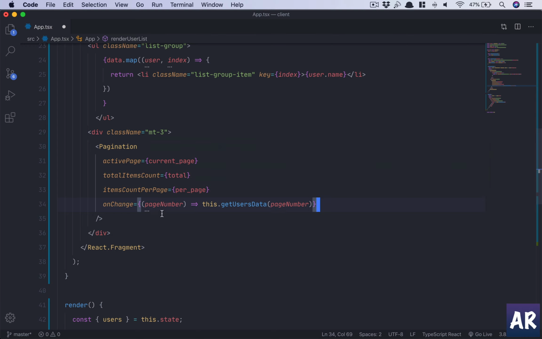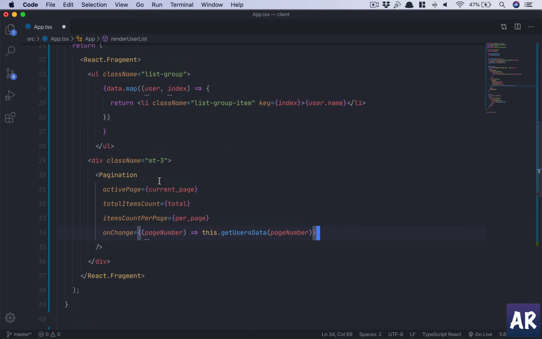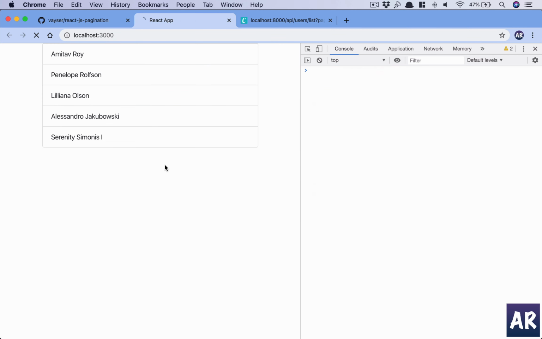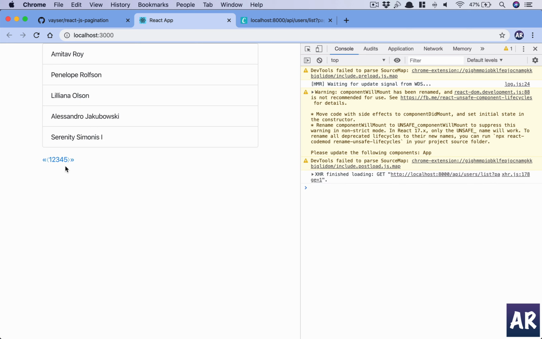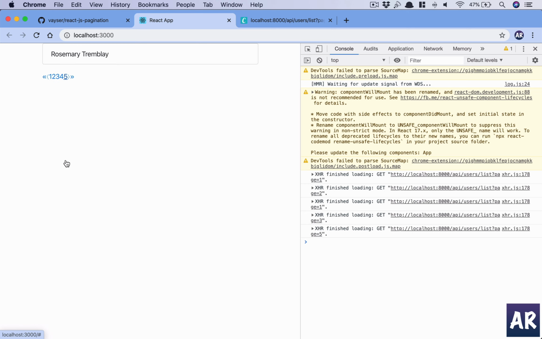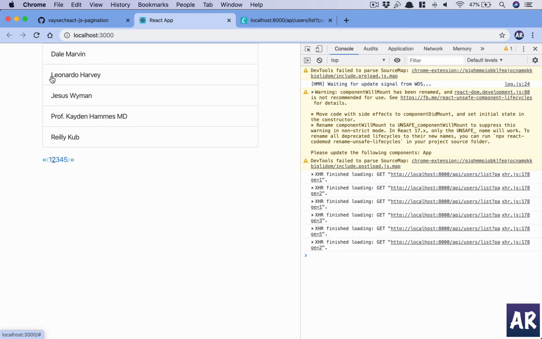This should work. Anything else? I don't think so. Let's see what we have. It will re-render and it is giving me something weird, but it does make that Ajax call and it is giving me those data points.